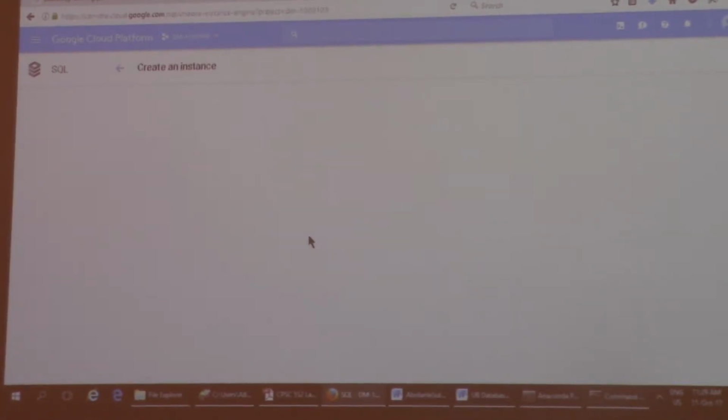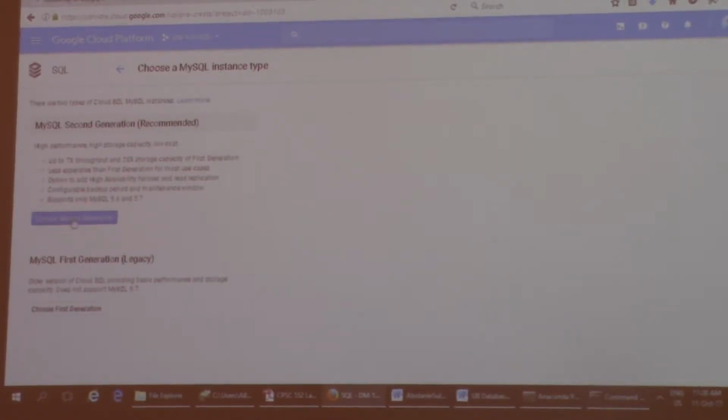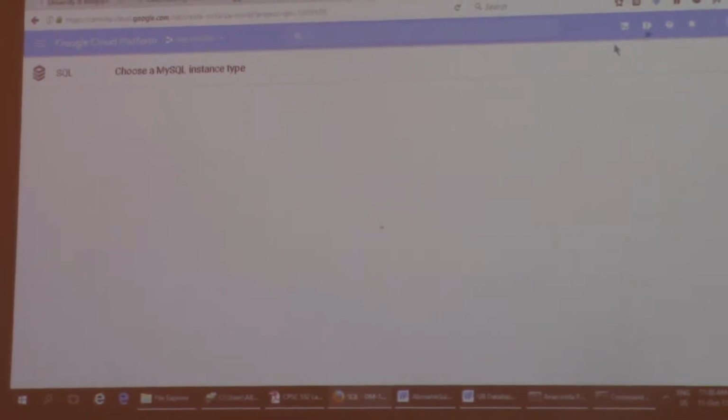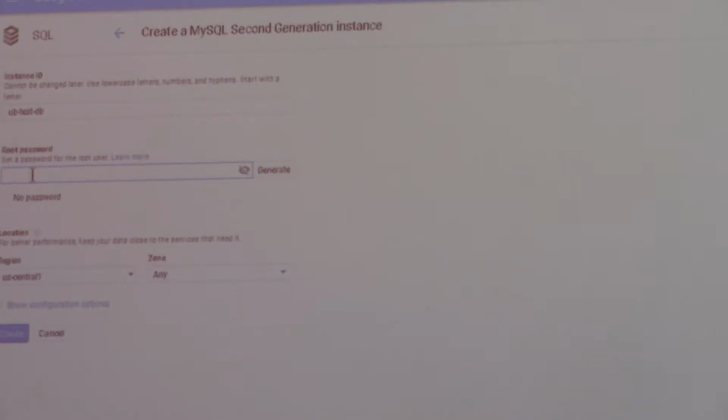So I'll create a new instance. Please follow. It's as if I'm starting from scratch, but I'm going to just fast track because we've done all this, so you are familiar with this already. So I'm choosing second generation. This should be something very easy for you now because we do it almost every time. Give a name for your instance. So let's pick this. And password should be test123. And pick East. East is better.